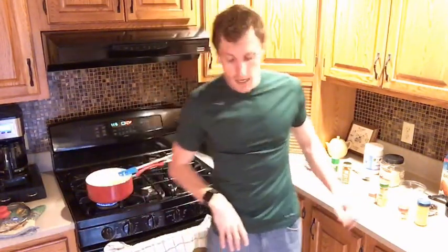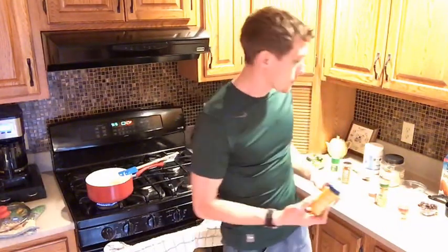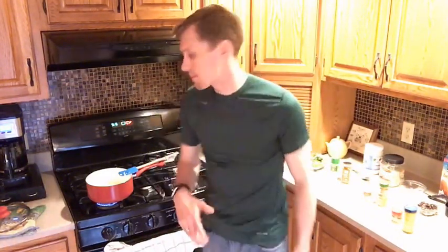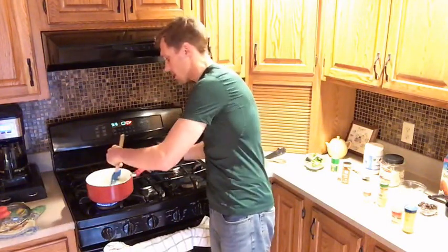Okay, so as this is cooking, right before it churns, or as it's turning translucent, we are going to add a teaspoon of turmeric and a teaspoon of ginger. And then you're going to do half a teaspoon of curry and half a teaspoon of cardamom. All right, get going here.